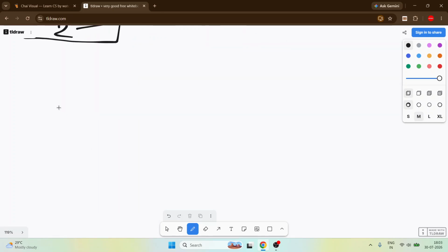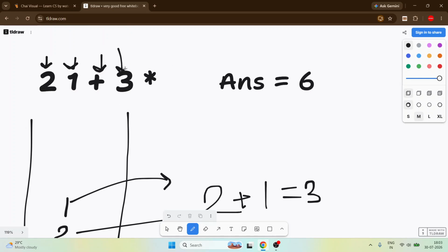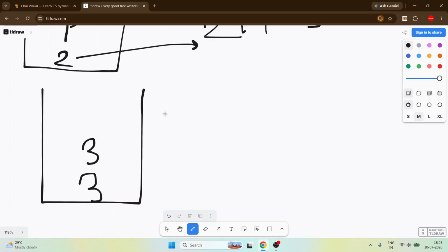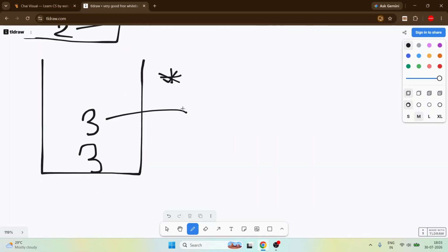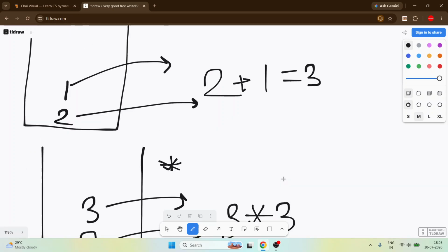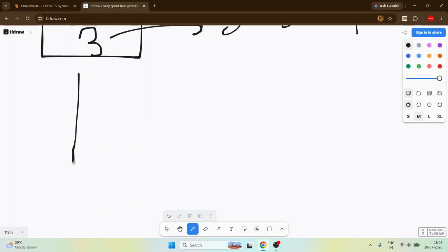Now in this step, our same stack takes 3, and we insert this 3. Now the multiplication we encounter. Simple as that. Pop this 3 and 3, multiplication. As simple as that, and we get our answer as 9, and at the end push the 9 to the stack, and the answer always lies at the top of the stack.